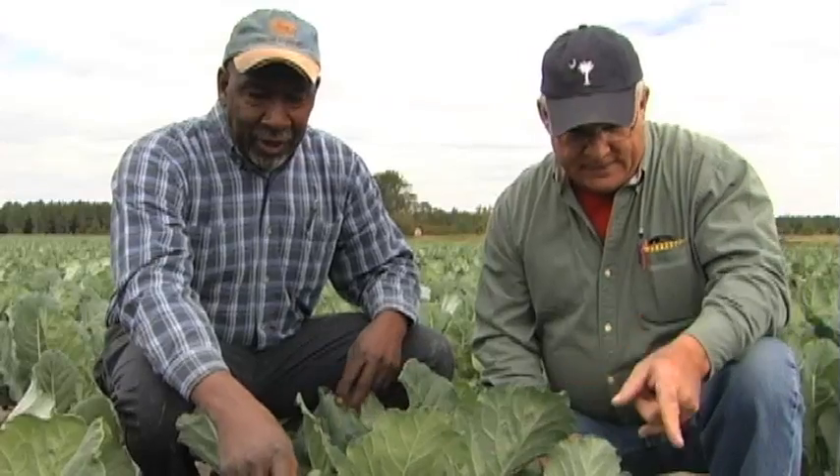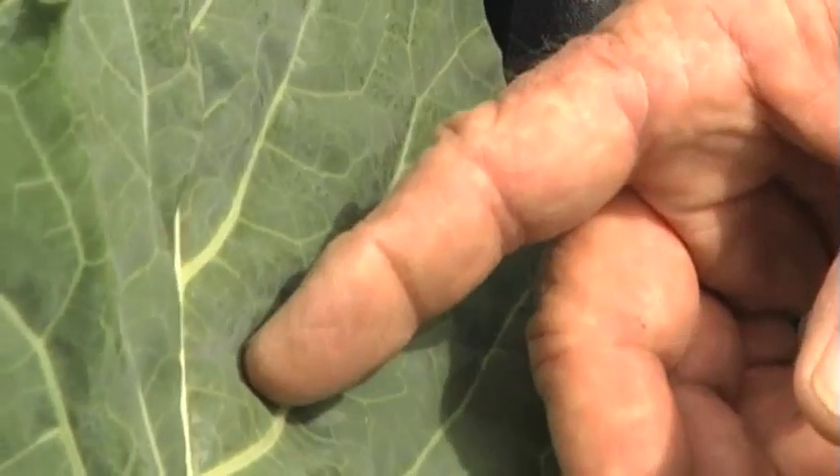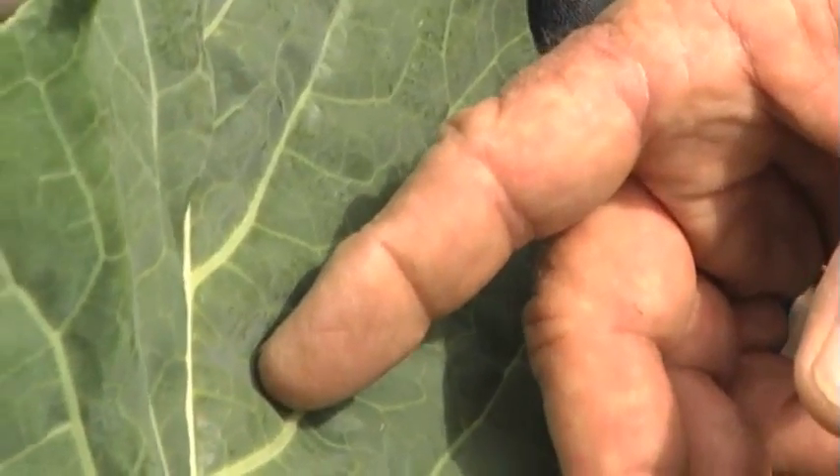Joe Hilliard and his son produced collards in Santee, South Carolina. They had a lot of trouble with pest management when I first began to work with them. But I instructed both Joe and his son in how to identify insects in the field, how to determine the beneficial insects that are out there, and also showed them the importance of these beneficial insects in helping control the pest populations.